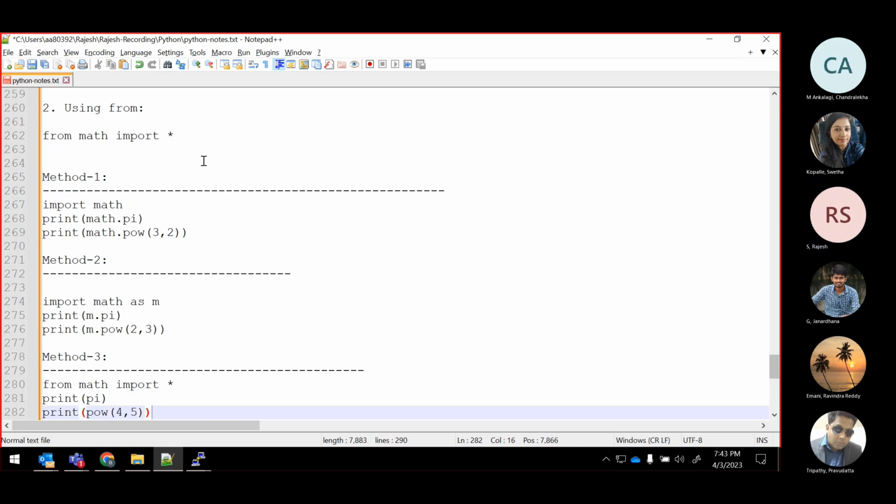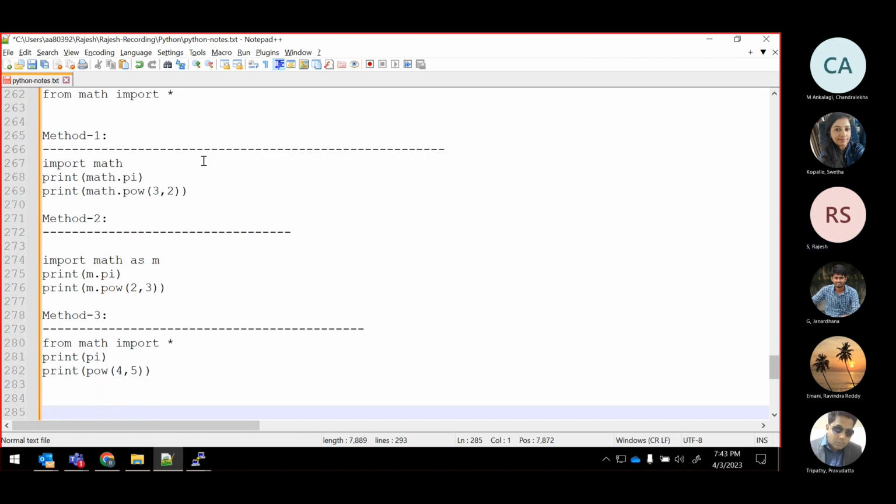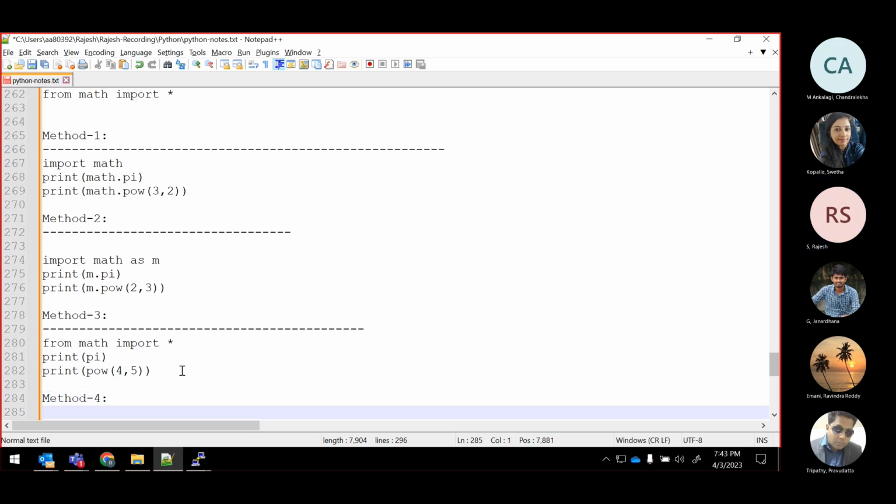Okay, so these are the main important things, guys, you have to use. Even for example, this from math, right? Here you're importing everything actually. You'll say that Rajesh, I don't want to import everything. I want to only import pi and pow. I don't want to import all the things. I don't want other things. Only these two I need. No problem, sir. You can do it like this actually.